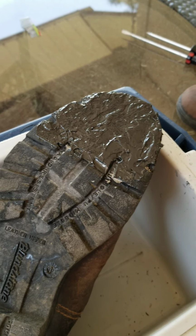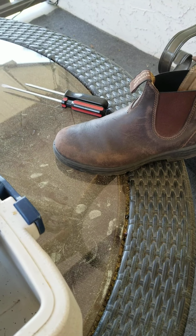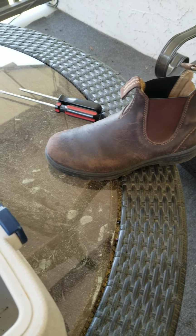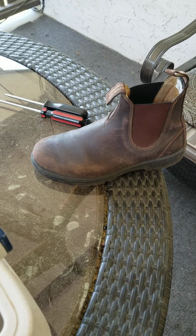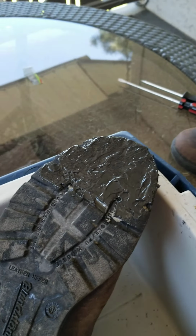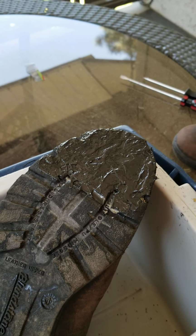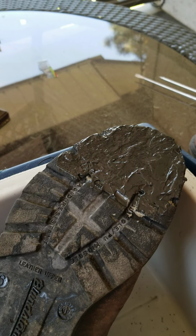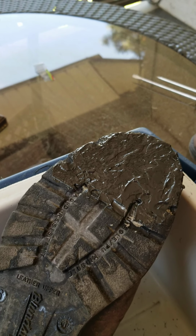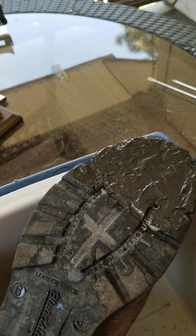As you know, these Blundstone boots have injection molded soles, so they can't be resoled. If you've got a pair, you kind of wear them till they wear out, and very few cobblers are able to really fix these. But she loved these boots, and they're worth quite a bit of money, so I thought I would look into it. I did find a lot of stuff on YouTube regarding the use of CT1, a common construction adhesive.